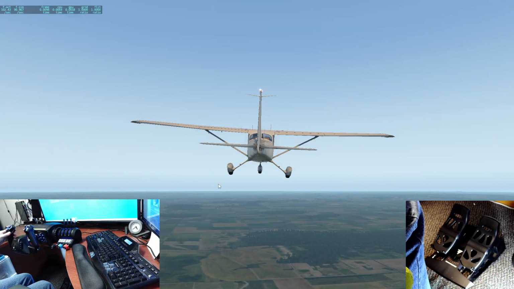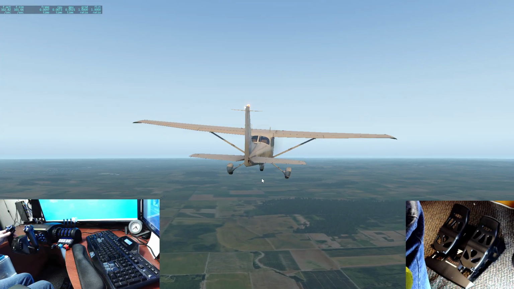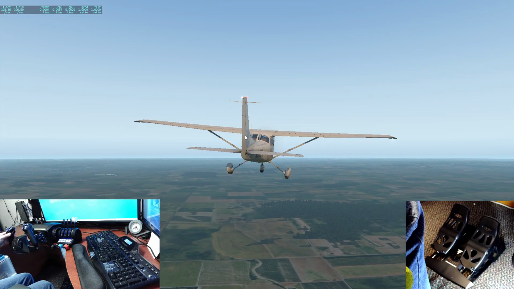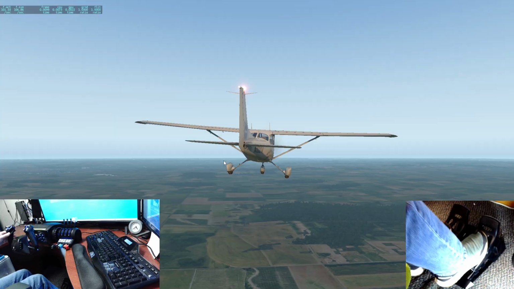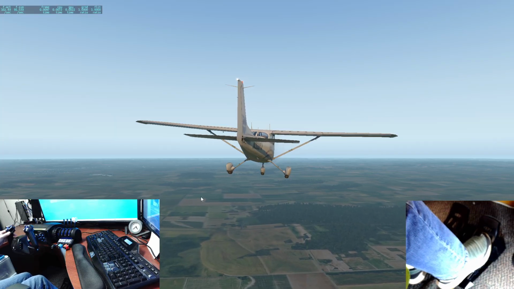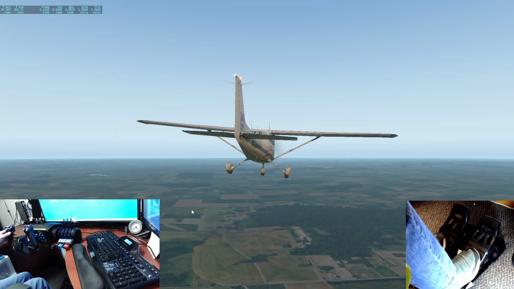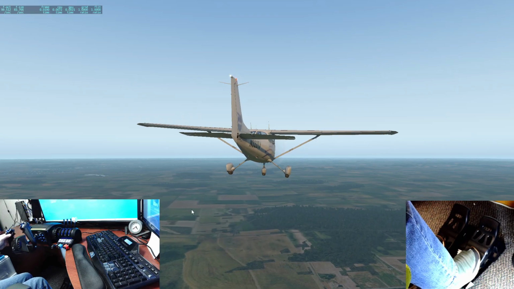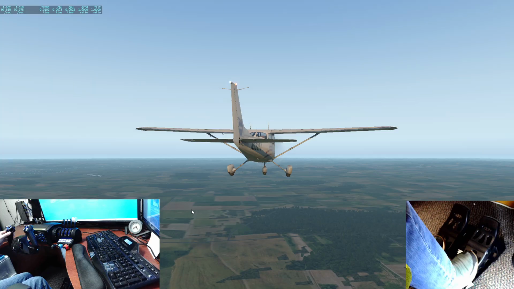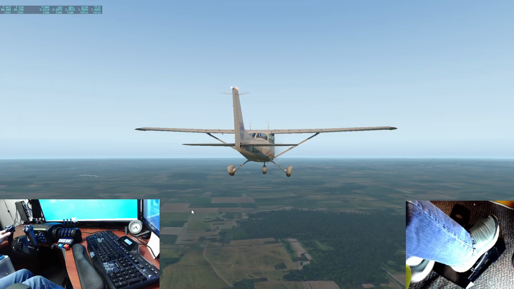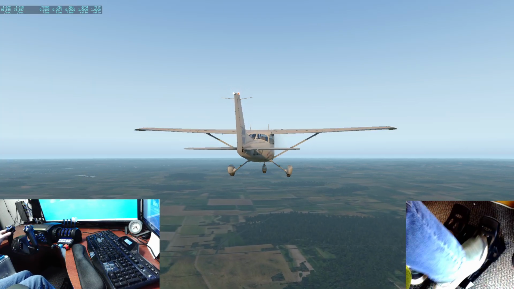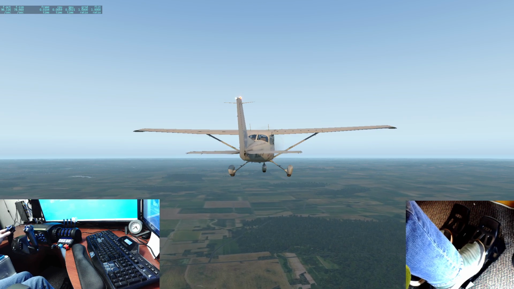So let's go back here. It's kind of hard to see, but there's our rudder right there. Now I'm going to look at my rudder pedals right here on the lower right hand side of the corner there. There's my feet. I've got the balls of my feet on the lower portion of the rudder pedals, not on the top up here. I've got them down here like this, and that's important. We'll get into that later on.